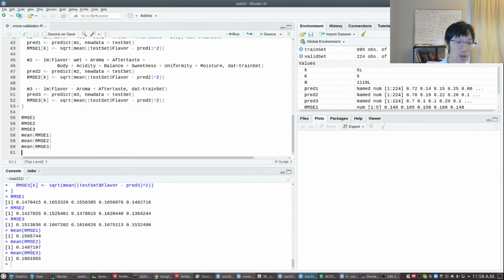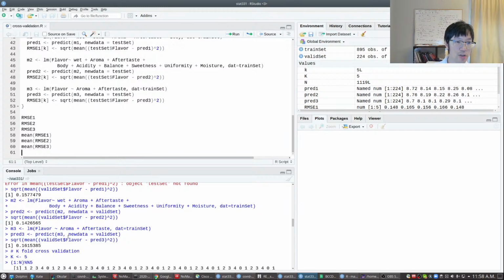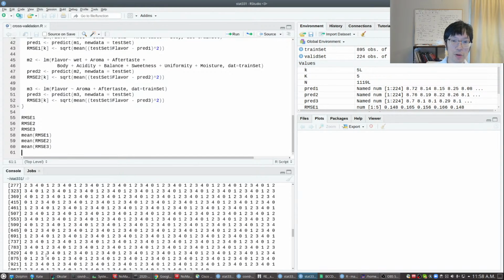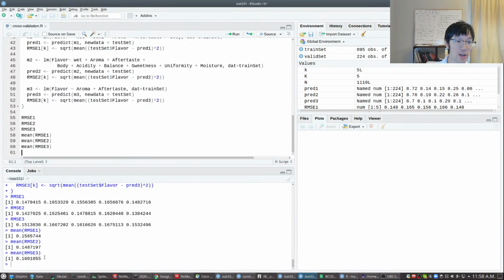You notice these numbers are a little more stable, and compared to just the single split, some of the gaps between the models narrowed a little bit, but we do get more confidence that model 2 in this case is the best in terms of its ability to generalize for prediction on potential new data. So that's how you can do cross-validation.